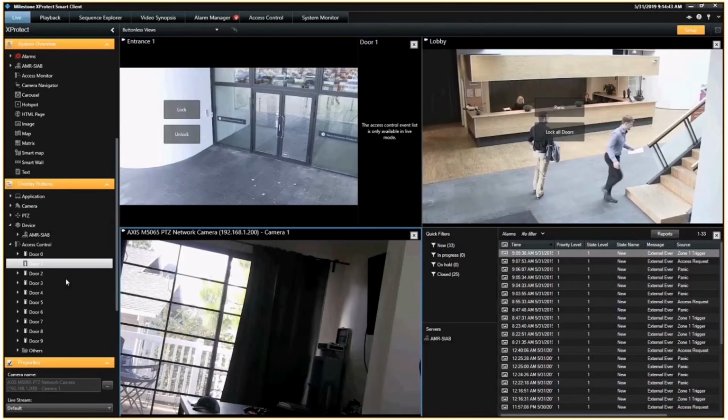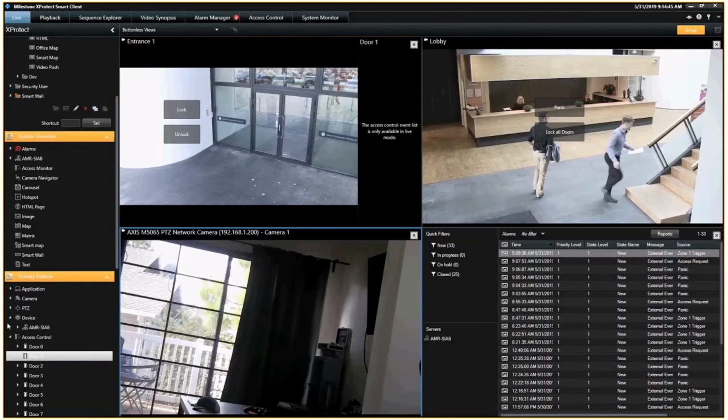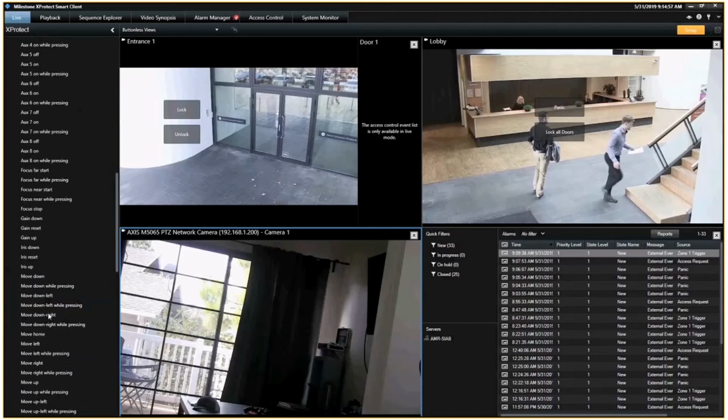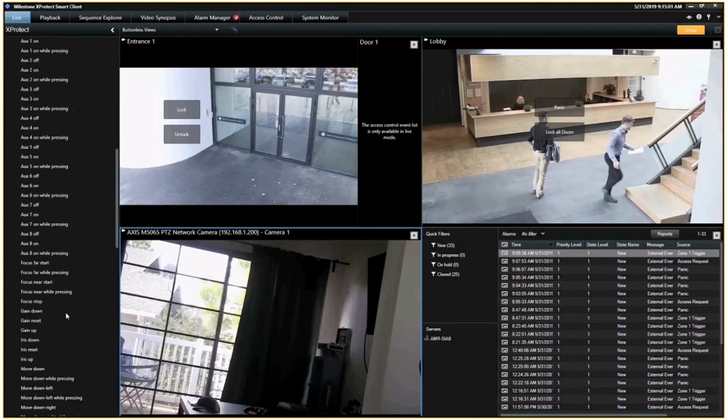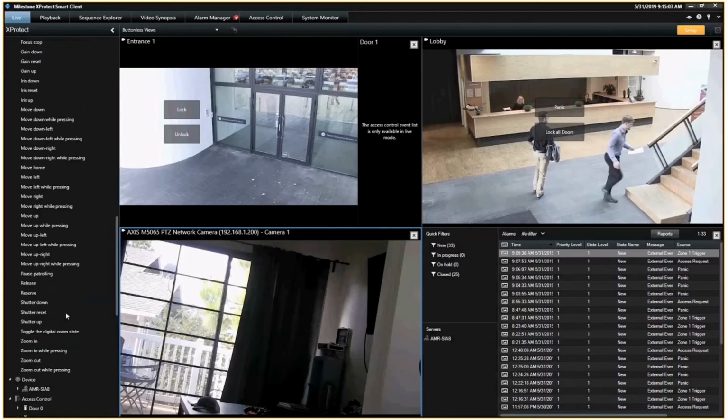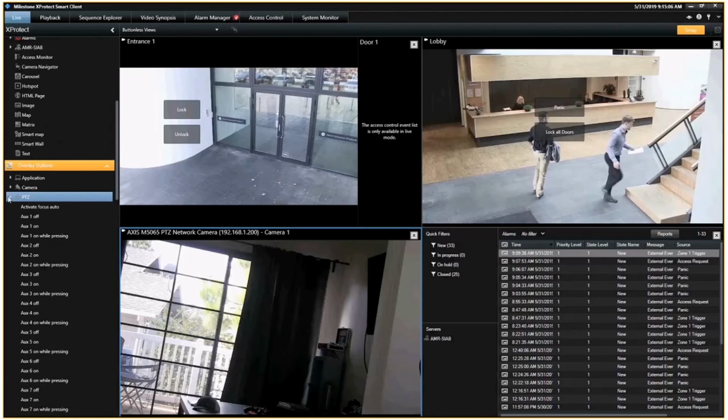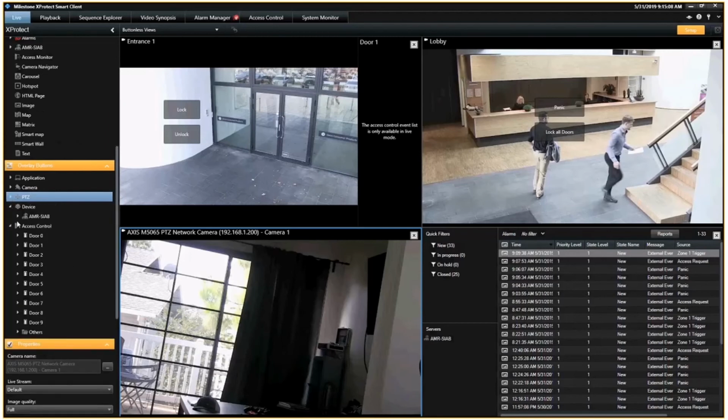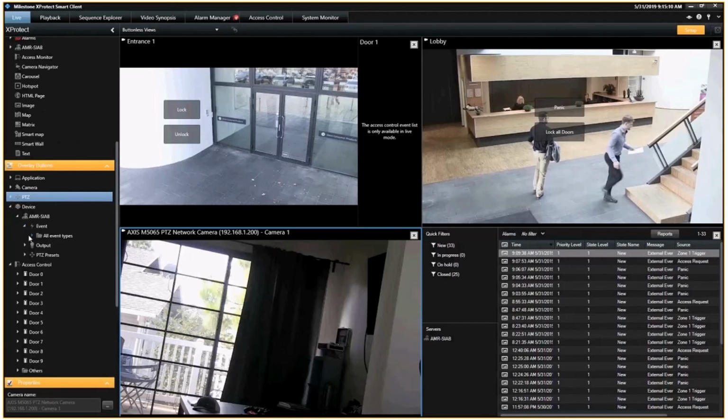Now, we're running a little low on time. So the last thing I want to show is just how to set up PTZ presets. This is one of those confusing ones. If you go over here, you might expect to see it under PTZ, but this is just more device-specific things that you would set up for the actual PTZ. It's kind of cool for all the different stuff that we have, but again, I've never really seen a use case that would utilize those, but hey, you never know.